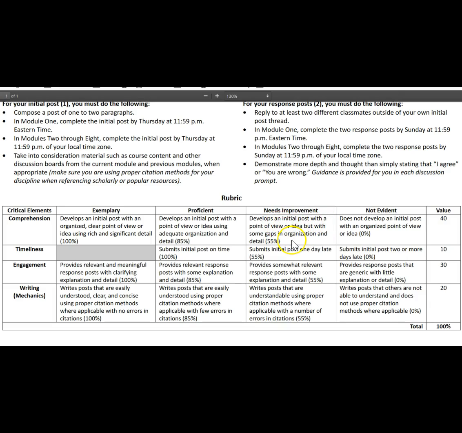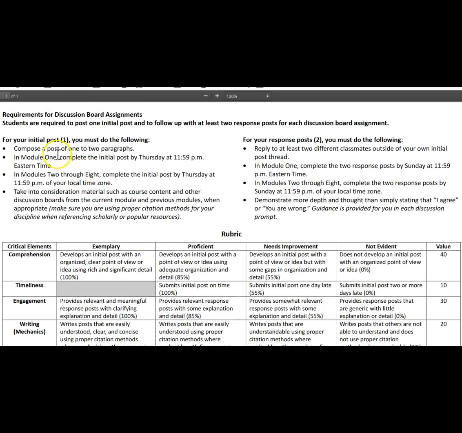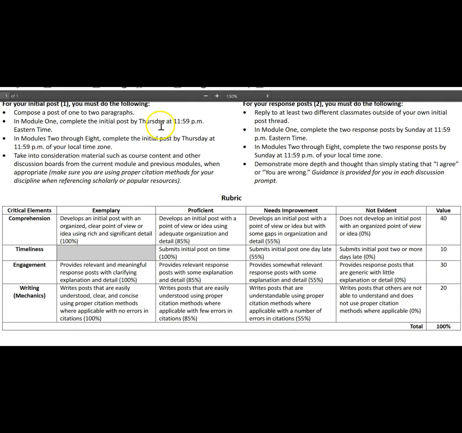If you develop an initial post with a point of view that has gaps in your organization, or even if you don't develop a post with any organizing principles, you could get a 0%, and sometimes that happens. Read the question and prompt to get yourself on time and on target here. We're looking for this by Thursday so that your peers have a chance to comment on yours. For some of you, I know that your work tends to occur on the weekends because that's when you have the time. This week it'd be worth your while to stretch a little bit and see if you can get it done earlier in the week.